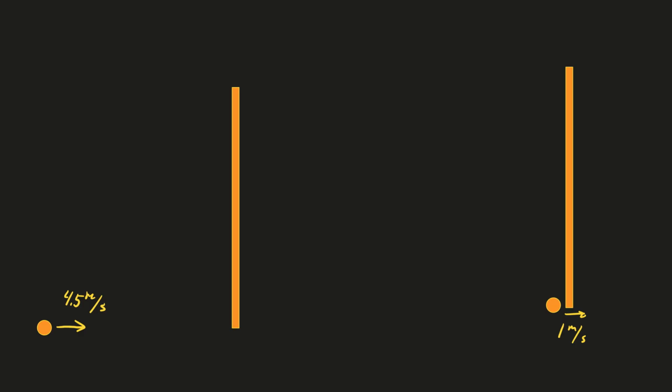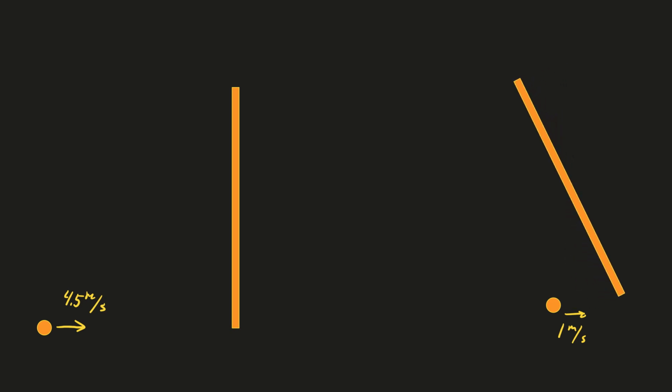The only advantage about this problem is that there's nothing I have to deal with energy here, at least not yet. So let's take a look at how we would approach this problem. And just to be clear, after the collision, the rod's going to spin, so it's going to have an angular speed, something like that, but also its center of mass is going to be moving, so it's going to have a linear speed. So there's both forms of momentum at play here.